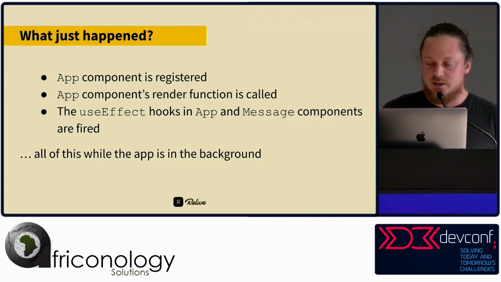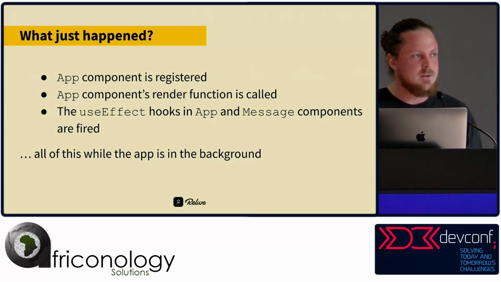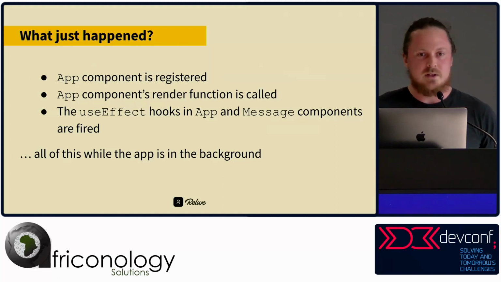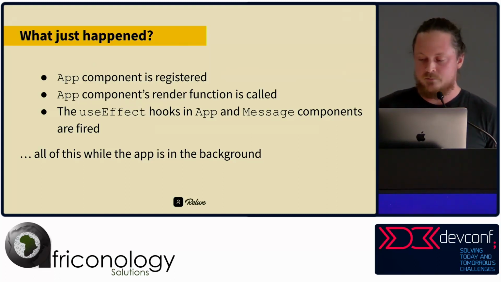Now, our index.js file registers our root app component in the component registry. As soon as the component registry has a component, it calls that component's render function. So now our root app component's on-mount hooks are fired, and at the same time, the root component renders our message component. As shown earlier, our message component makes calls to OpenAI to get the unique message and background. So the worst of all of this is that this is all happening while the app is in the background and our user is not even seeing any of it.